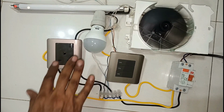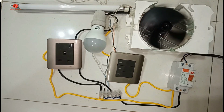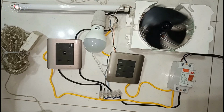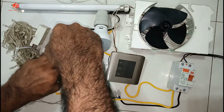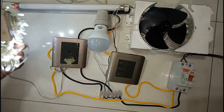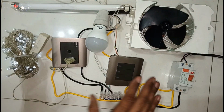Then the power plug. We want to test the power plug. We can test our power plug also. It's also running. Okay friends, so this one is the final test.